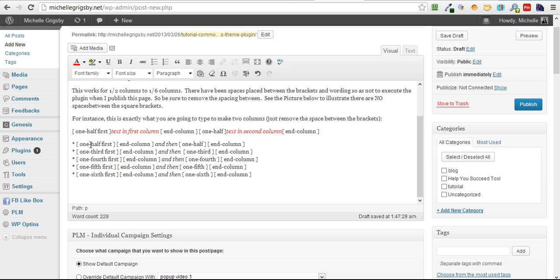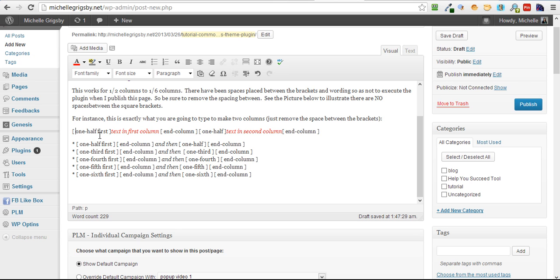As you can see, I have to name it the 1/2 first. The one thing I need to make sure you understand is that for illustrative purposes, I have a space between this and the bracket. If I did not, then it would execute the plugin, and I don't want that. So be sure not to have a space here so that it will work.